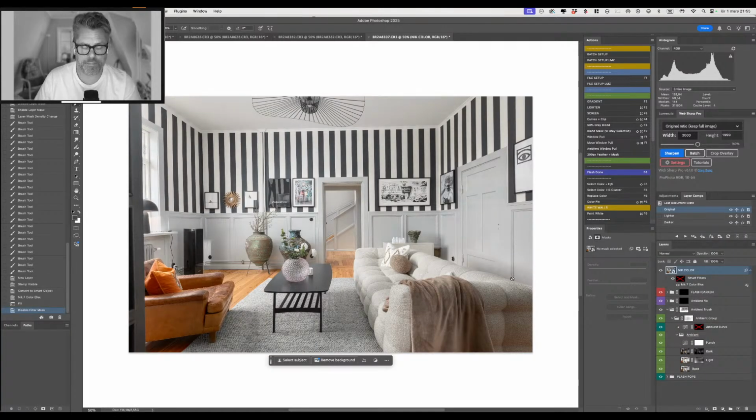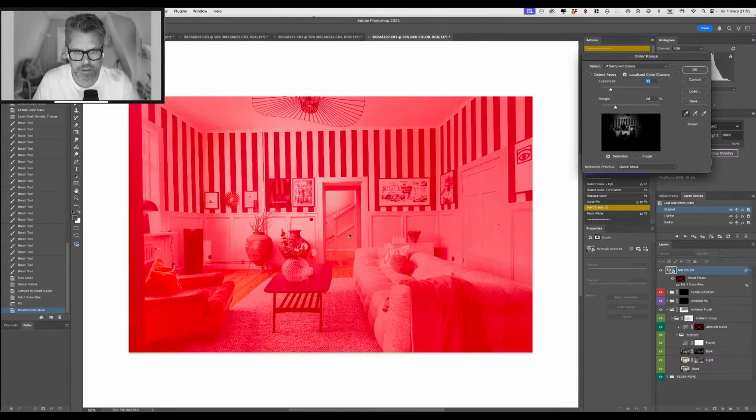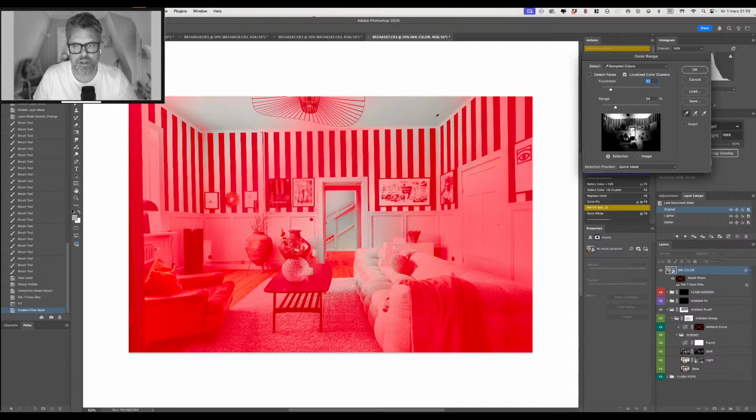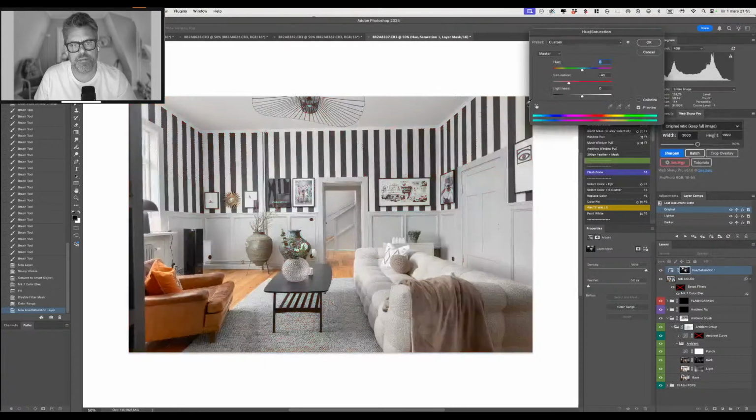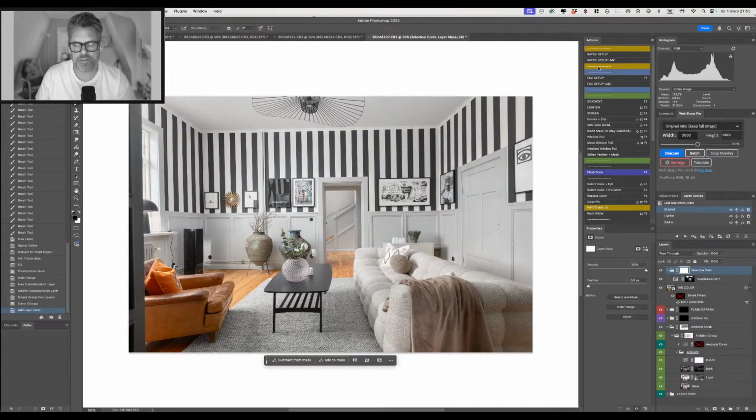Looks good. Let's reduce some orange here. Maybe I will select the ceiling as well. Let's see what that gives us. Yeah, like that.